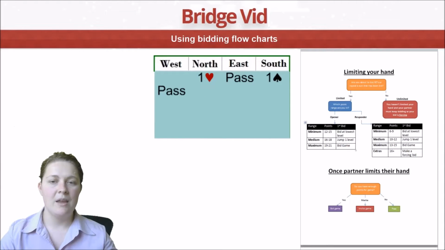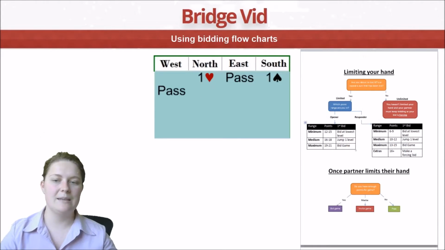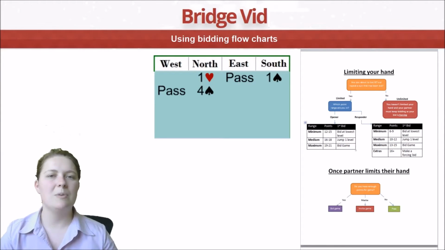And last of all, what I'd have to do is actually jump to game to be able to show my partner that I had maximum points. So this is something like 19 to 21. Now it would work the same if I was also raising my partner. So spades is a suit that's already been bid. If I was just a minimum opener, my job would be to bid 2 spades. If I was actually a medium opener, so that's sort of our 16 to 18, or you might consider it as 15 to 17, my job is to jump bid in the auction to 3 spades. And last of all, as that 19 or more, my job is to bid 4 spades.